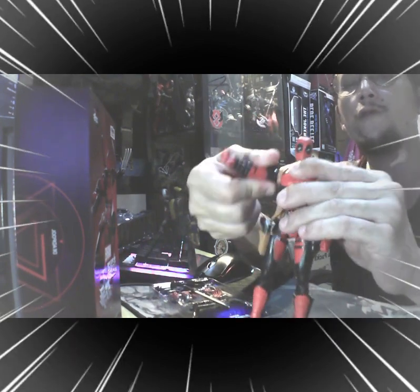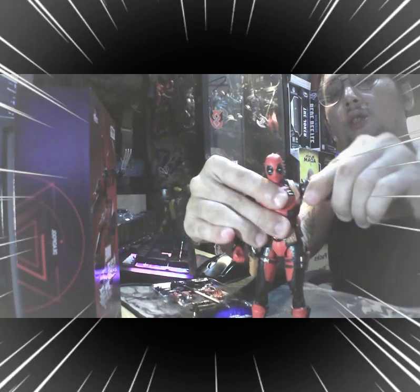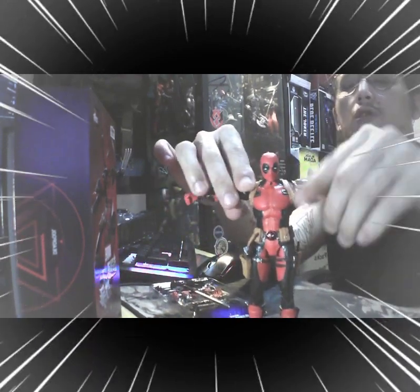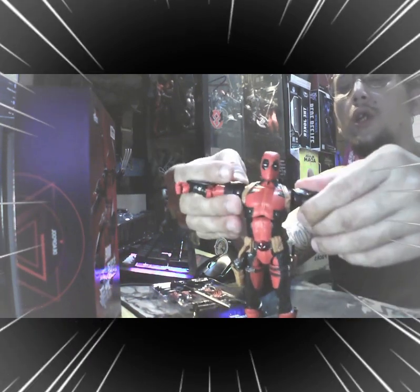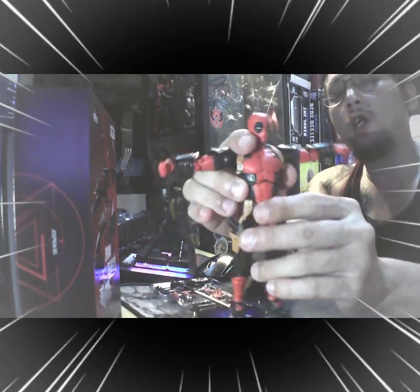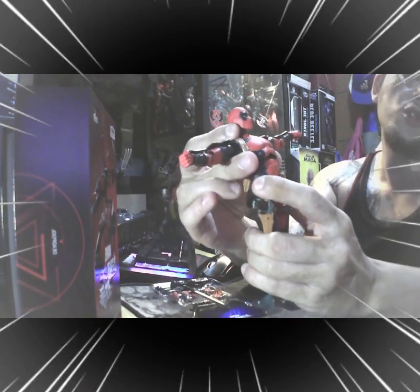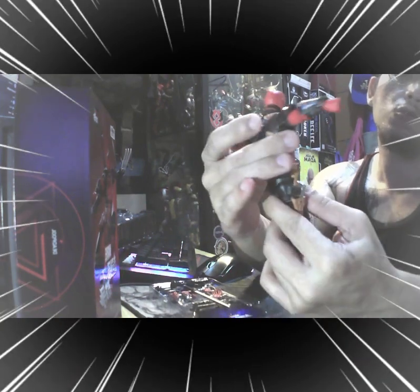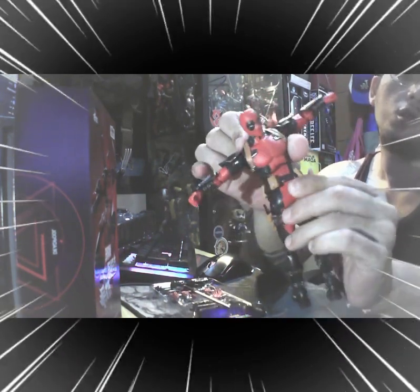Articulation, let's go on articulation. Shoulders, left and right. Can do 360 degrees, forward and backward raise, there, T raise, okay, 10 out of 10, ab crunch movement, pretty much 10 out of 10 as well, there, swing, oh, it can do 360, there, 360 degrees, very nice.